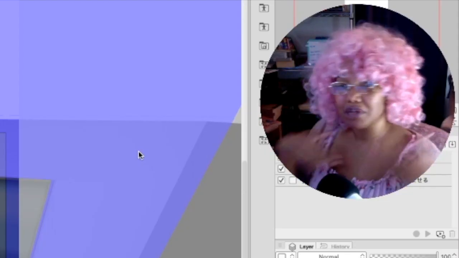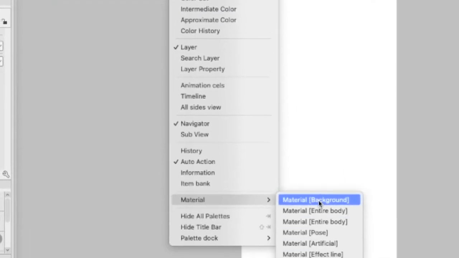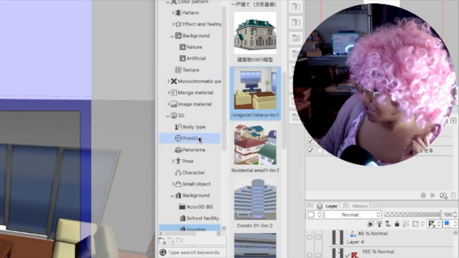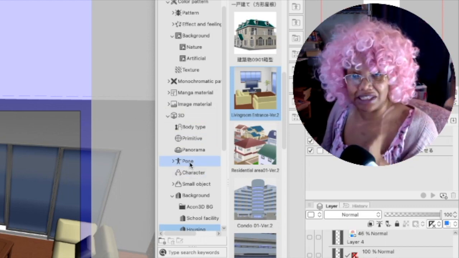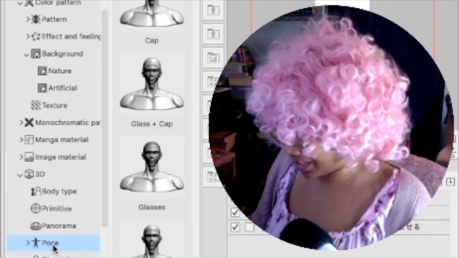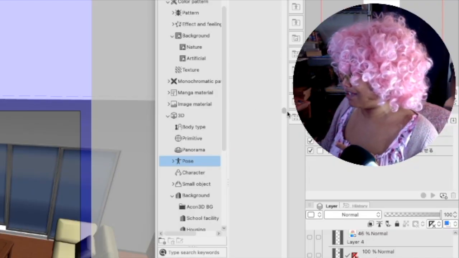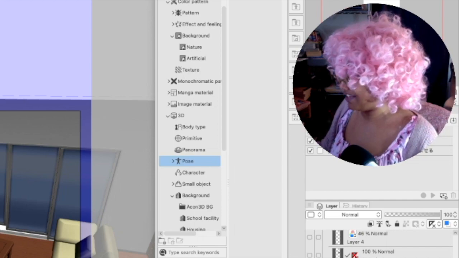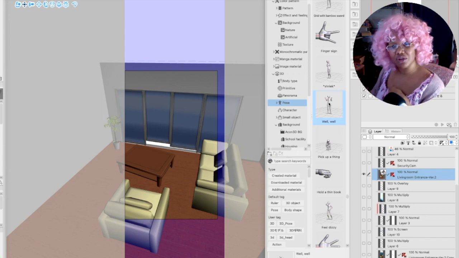Like, how do I get the 3D models in the background? Same process. You find your 3D model, your human being, which is right here by poses. Again, do not judge me when you guys see these poses. This is for educational purposes only. Just hurry up and zoom down to the model so you can see it. Okay. So anyways, you go ahead and just find the 3D model you want to use.